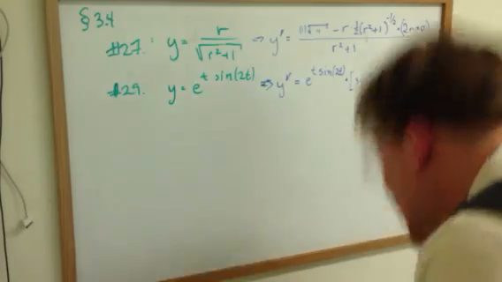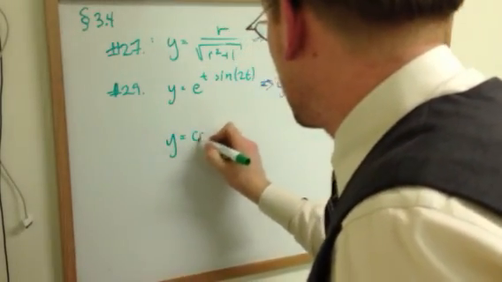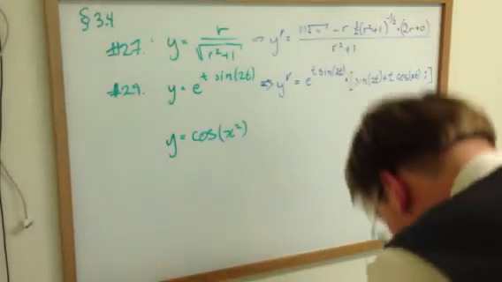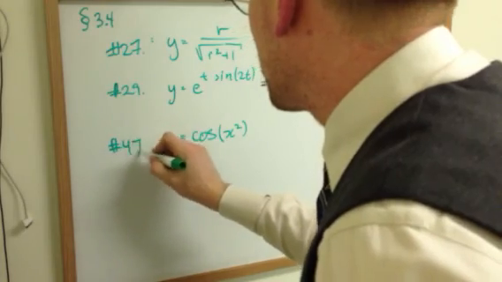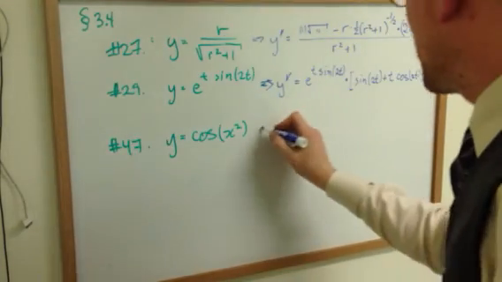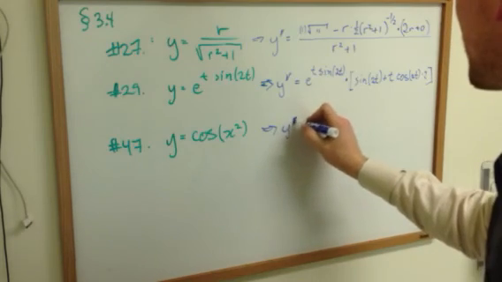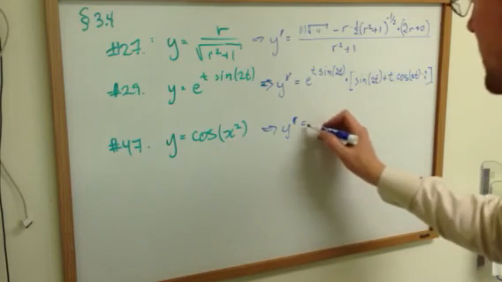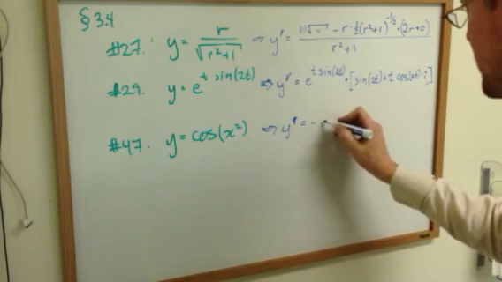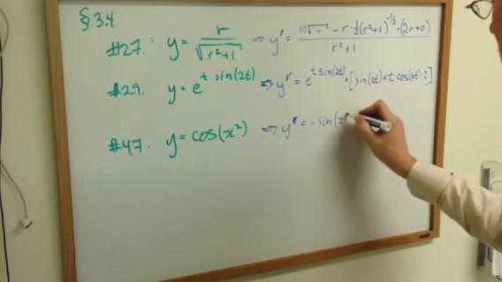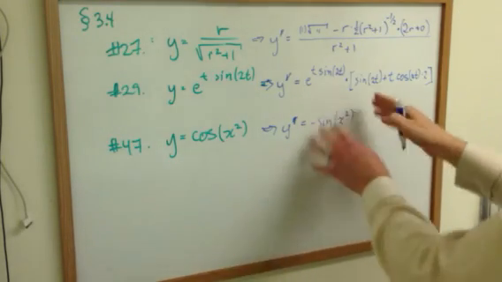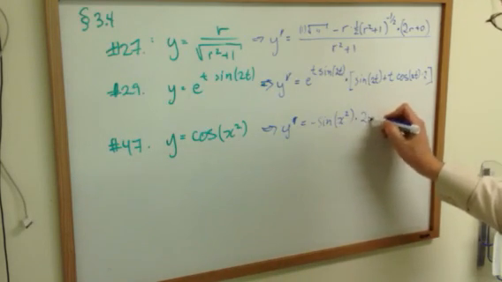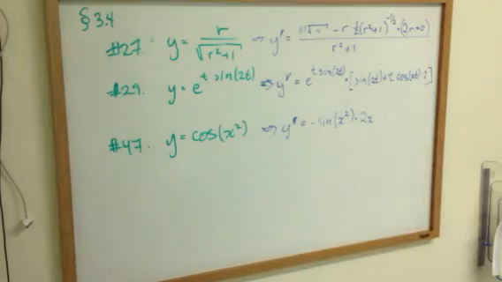How about y equals cos squared, cos x squared. This is 47. Try y prime. I see a trigonometric function with internal structure being a little power. Derivative of cos is negative sine. Leave the internal structure alone. Take the derivative of the outer function. That's cos to negative sine. Now the derivative of the internal function. Good luck on the homework.